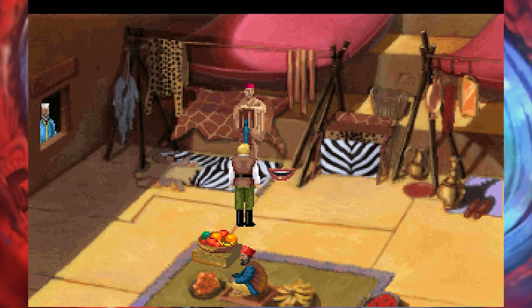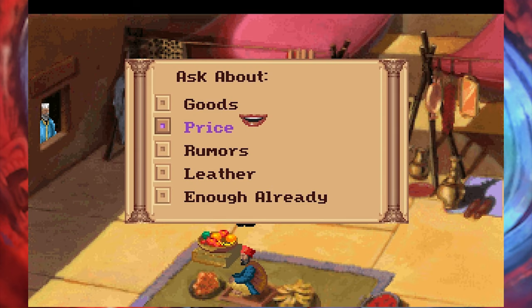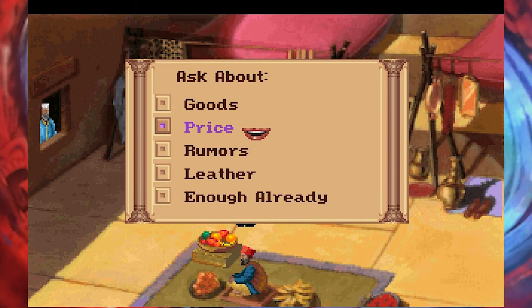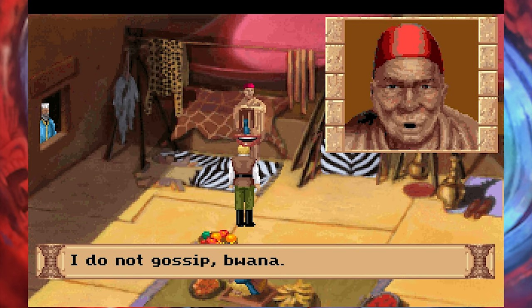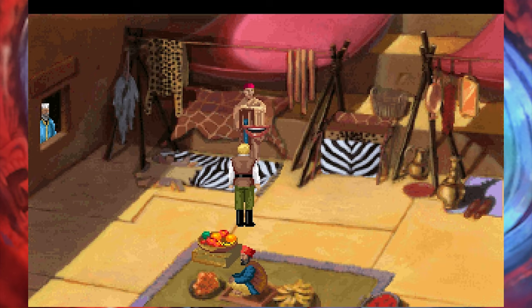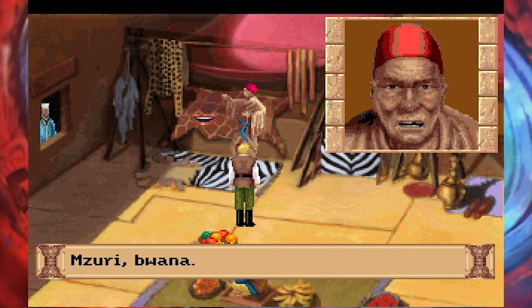Hujumbo Buana. I have many animal hides and leather items for sale, as you can see. The price I charge will depend upon the item. I do not gossip, get the hell out. I make things from leather. You greet the leather worker.